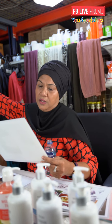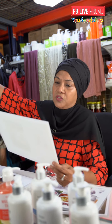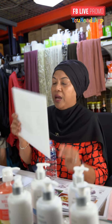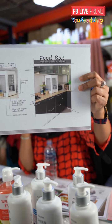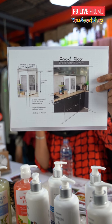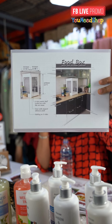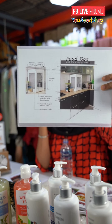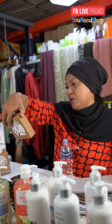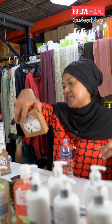The measurement here, the height of this cabinet is 25 inches and the width is 15 3/4. It can fit any size of your cabinet. I have to promote this here. It's $120, $135, and $99 with free delivery for this promotion. You can check on their web page, www.blur.ns.com.